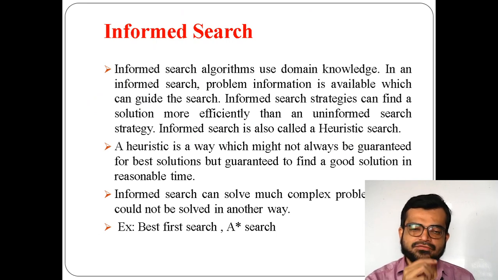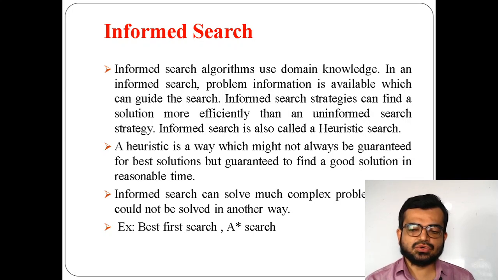Well, informed search is different from uninformed search because informed search uses knowledge of the goal state. For example, an agent will have some set of states. If it is moving from the initial state to the goal state, that is the final state, then in order to reach the goal state, specific values are provided to that search algorithm.